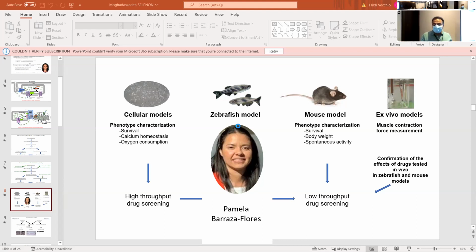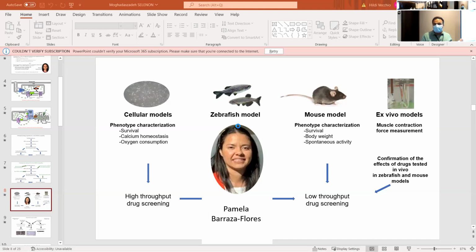So the cellular models, as Anna said, are very useful for high throughput screening. You can screen tens of thousands of drugs at the same time. And again, as Anna said, we can even start with drugs that have already been approved by the FDA, so we can repurpose them. If we see any benefit in our system, changing a phenotype or rescuing the lack of SELENON in any way, that is going to be very useful.